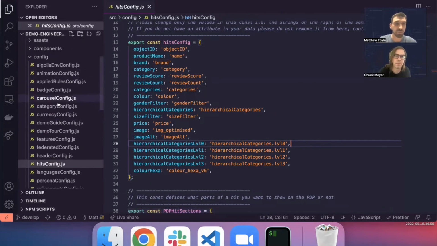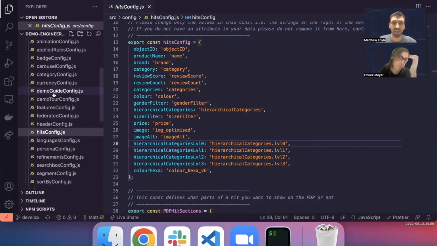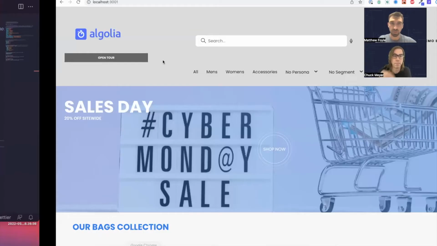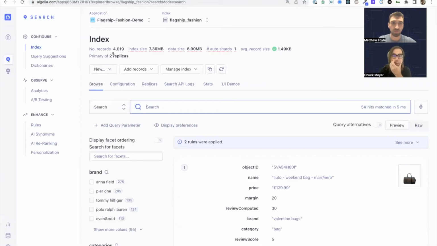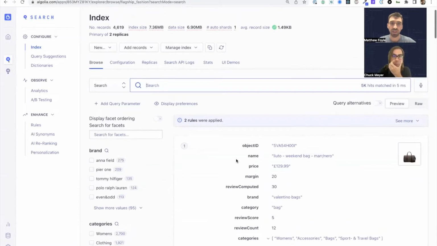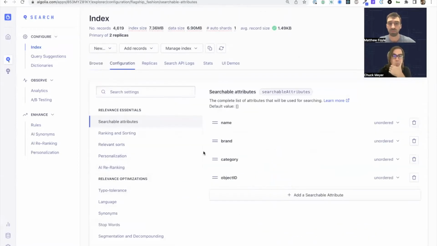Now you can see that we have an enormous amount of configuration over here. That's because we have tried to break up every Algolia feature and make it completely configurable. So we can look through a few of these, whatever is most useful to you. When we've done this, we just want to make sure that we indeed have our attributes and our data inside Algolia, and have our configuration set up. We've done all that already. If you haven't, you can find it all in the documentation, but it's very simple. Now we're going to take you through a couple of features which you might like to set up yourself.